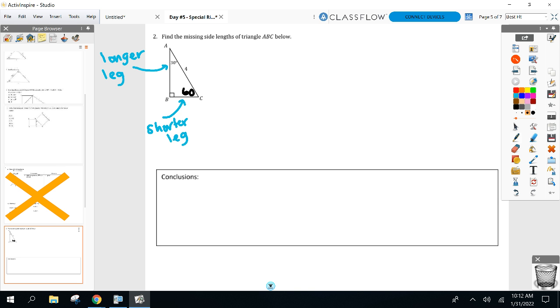And then AC is still what? That's not going to change no matter what degree measures I put in here. AC is still called the what of the right triangle? Hypotenuse. That's not changing. So is everyone all right? Why I'm calling BC the shorter leg? It's across from the smaller angle. All right, now to the rules. And I'm just going to give them to you. Instead of you guys exploring in your group and coming up with them, let me give it to you. We need the practice. So in a 30, 60, 90 triangle.